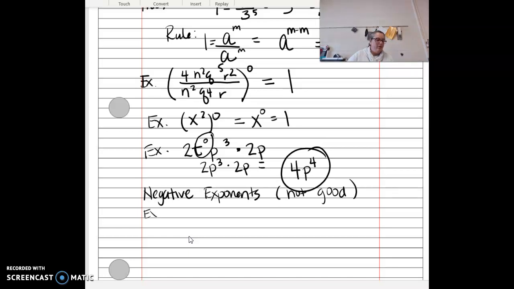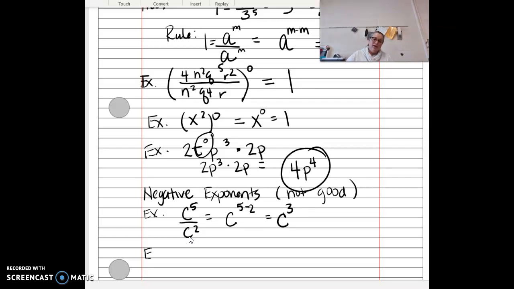So for example, say c to the fifth divided by c to the second power. We have a rule: we keep our base, c, and then subtract the exponents, numerator minus denominator. So I get 5 minus 2, which is c to the third. This is okay. I've got c to the positive exponent of 3. We're good. I can't go any farther than that.